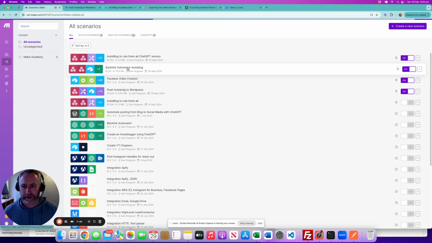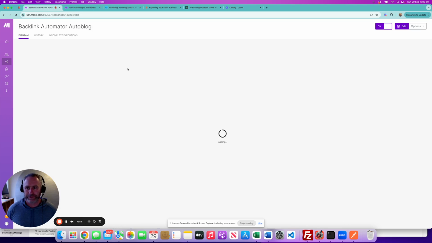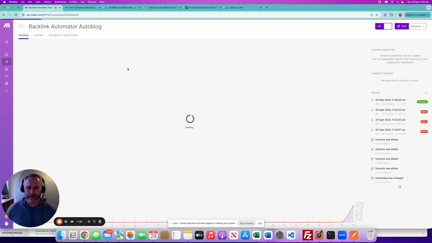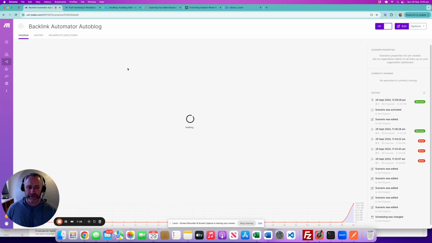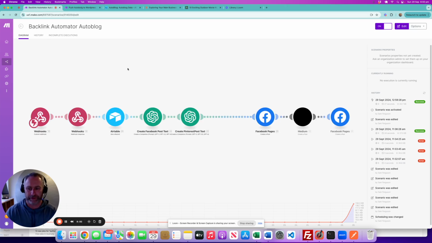This one. Okay, so this backlink automator, or effectively post to social, basically takes us just one step further. So we'll just get into this and have a look and see what it does. Basically, it posts to Facebook, also to medium.com for a couple of purposes, obviously for social traffic, and also, even though it's a non-referrer backlink from Medium, it's still a useful backlink in terms of SEO, and there's potential for web traffic and more readership there.